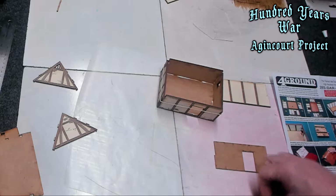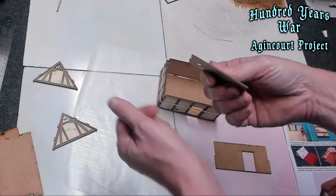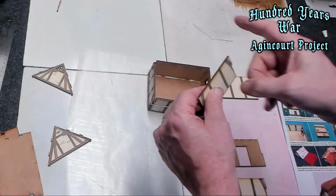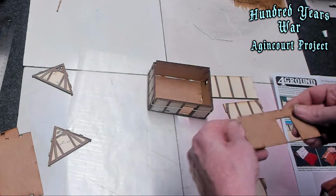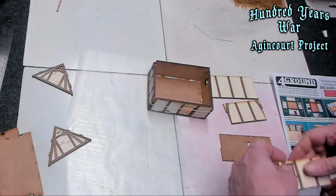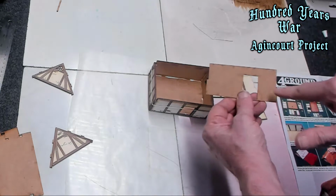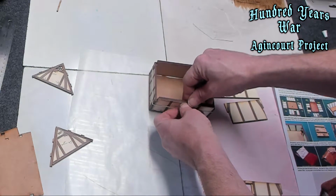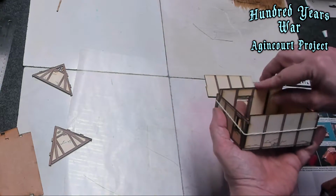And I've noticed that when I pop these out, I don't have little things I have to use an X-Acto knife to trim. Very nicely cut. Very nicely cut. And it's very nice, sturdy MDF too. This MDF is pretty sturdy. I was skeptical, but not anymore. Okay, so where should I start? I'm going to start with one that has the ridges on the bottom part, which I guess would be the door. And I guess we're going to glue it in right there in front of the other door.